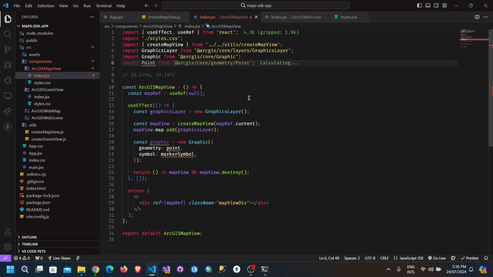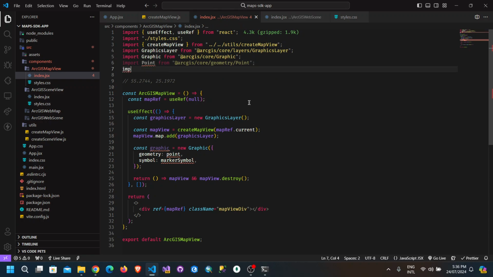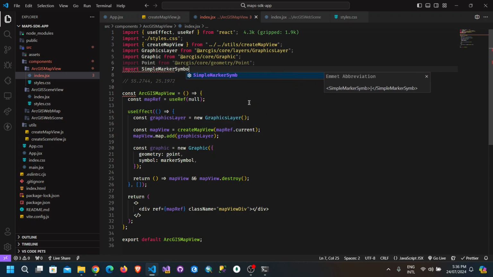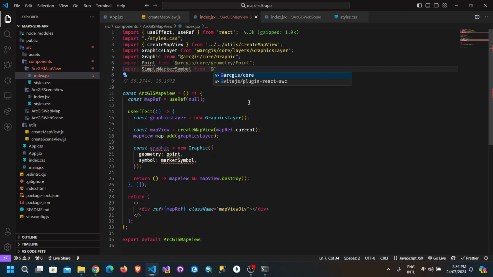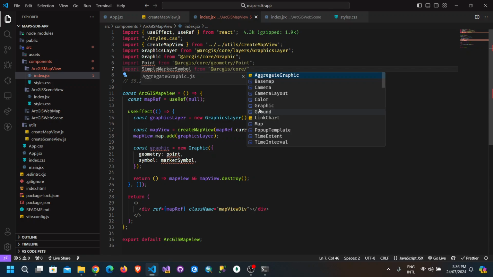So the other thing we need to import is simple marker symbol from the package we are using, which is ArcGIS core. Okay, and let's search.